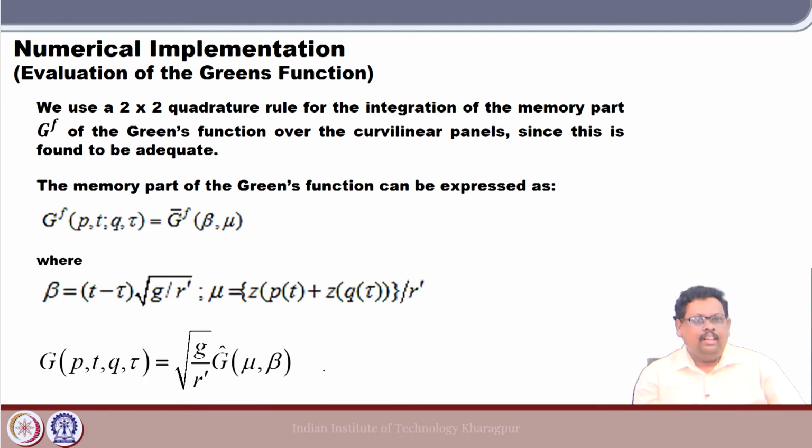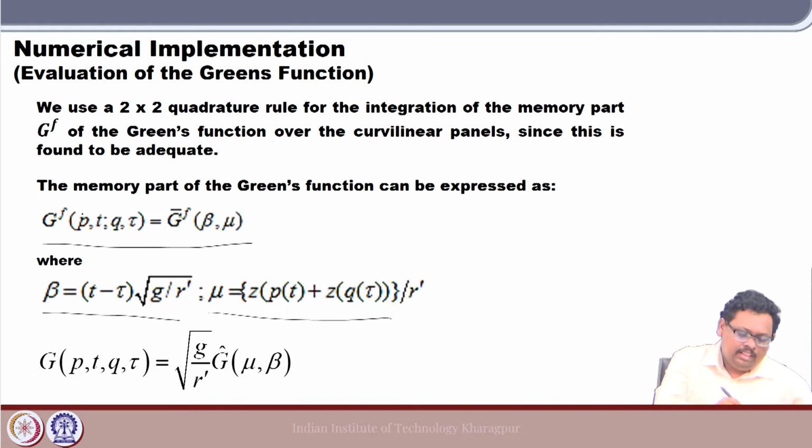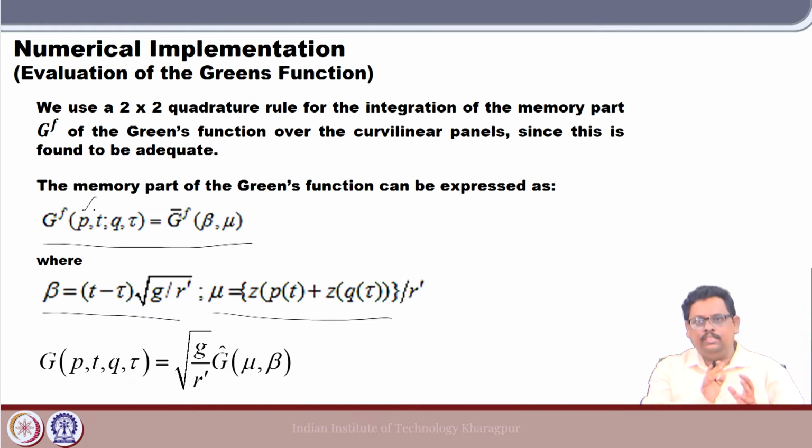Okay. Now, here we can non-dimensionalize, actually what I am doing is that we are non-dimensionalizing the Green's function. Now, remember this Green's function actually has 4 components. One is p, which is nothing but the source point, and t is nothing but the present time. Now, it is actually called the impulsive Green's function, or you can call it the memory function. It involves a memory function.